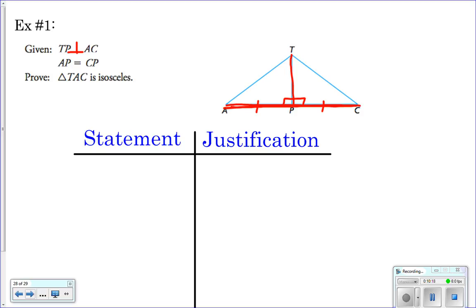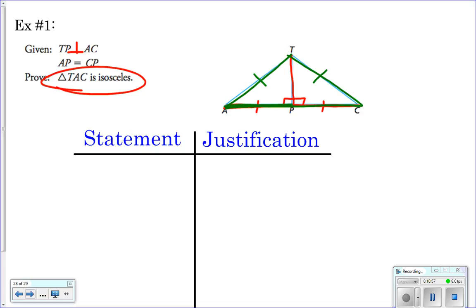Basically what we need to do in order to prove that it is an isosceles triangle, TAC, is show that this side and this side have to be exactly the same. Now, if we can prove that those are the same, then we're also proving that TAP and TCP are congruent triangles. So this kind of goes with what we've been talking about. And in order to do that, if you guys look, I've got a side here. There's actually multiple ways of doing it.